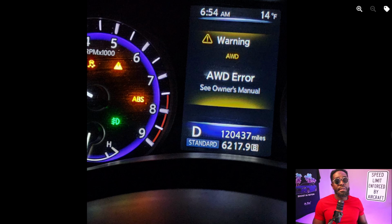But nonetheless, guys, I don't want you to be afraid of this. If you get an all-wheel drive code, just turn the car off and turn it back on. That's honestly it, guys. You don't really have to kill yourself about this or get super afraid of anything like that. This is not something where you're like, oh my god, do I have to get a tow home? If the car is still driving, drive it. The most that may happen to you is when the ABS system shuts off, your wheels can lock up. The ABS system usually prevents wheels from locking up and sliding. So usually when this happens, your brakes still work perfectly fine. It's just that in emergency situations, your wheels will fully lock up when you press on it, rather than do the whole ABS thing.